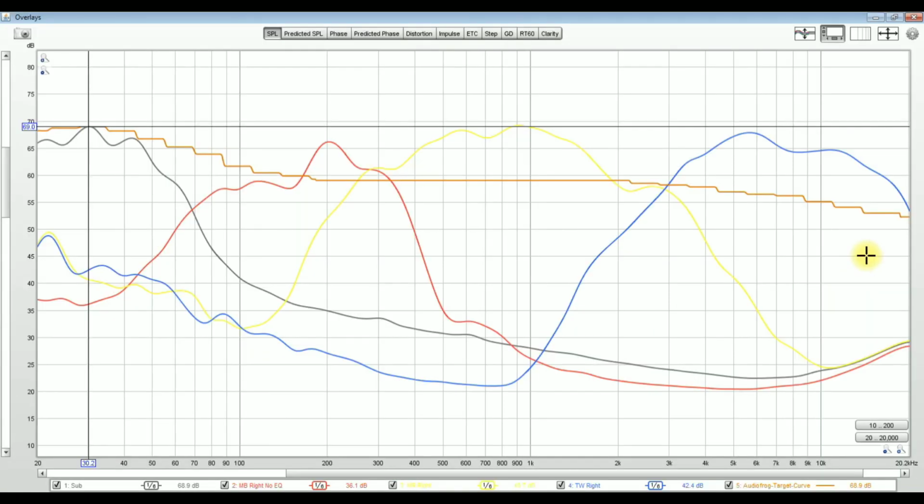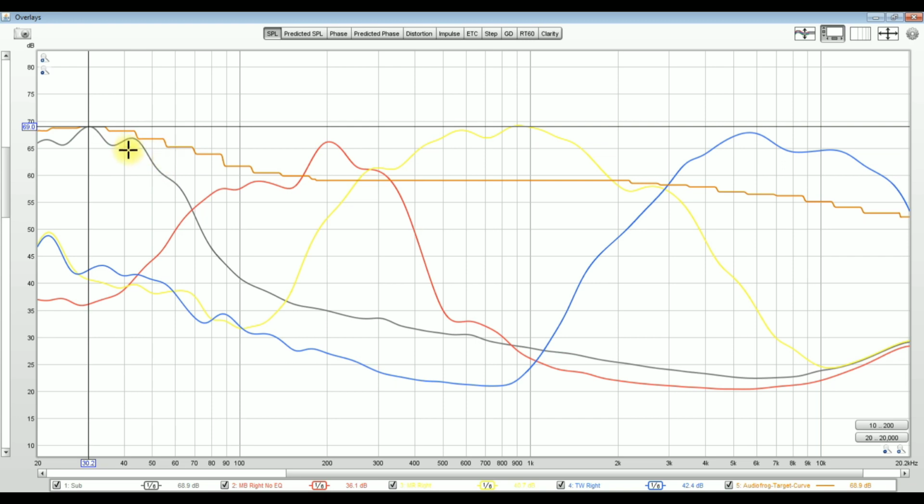So we now have this visible all the way across the spectrum, and you can see we have quite a lot of work to do, but the first thing is to get this better lined up here with the subwoofer response. So you can kind of estimate, we want this orange line to kind of come in like this, and just pick a few points that we can have it to match up.